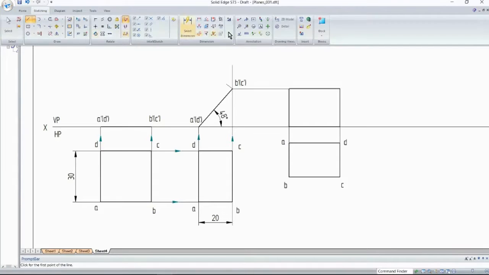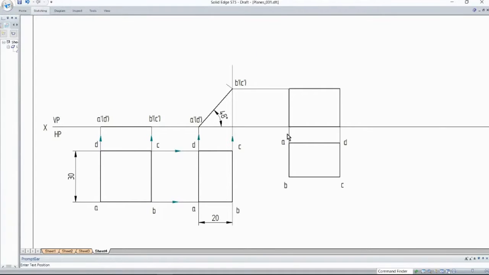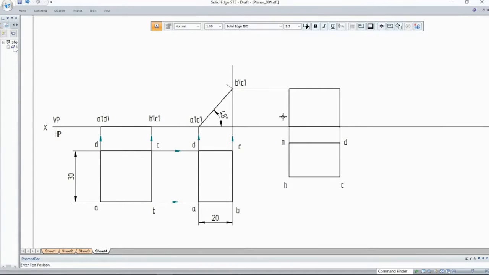Once you're done, just give the namings. So this is A dash. You can see A and A. Then B is here, so this is B dash. Then this is C dash here, and here it is D dash.